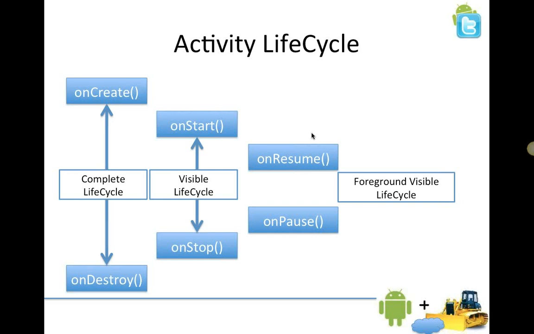So anything which you have is ultimately an activity. And in the activity, you have buttons and layouts and things like that. Now, the activity lifecycle has six methods. So when you start from the onCreate method to the onDestroy method, that's a complete lifecycle of the activity. That means onCreate is only called once. And that's why we do the one-time things like registering to button events or getting the layout inflater and things like that once in the lifecycle of the activity. So all these one-time things we'll do in onCreate.